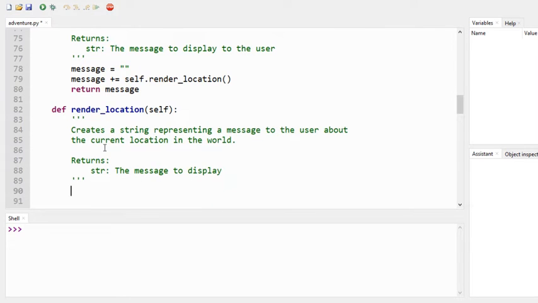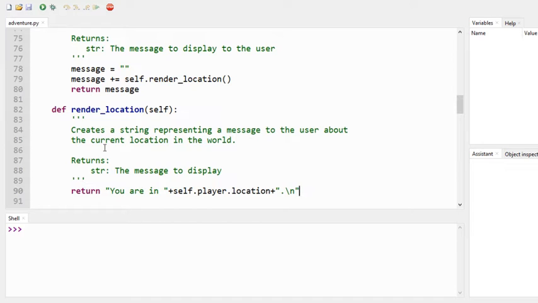Okay, so we have a field inside of the player that allows us to render the player's current location. And we'll take advantage of that to save ourselves some code. So our render function is basically going to be just a matter of returning "You are in" plus the player's location. And then we'll add in a period and a new line character. So you are in the home or wherever.